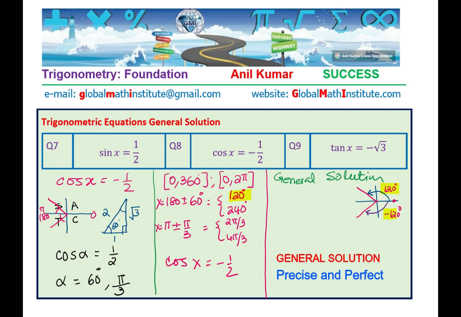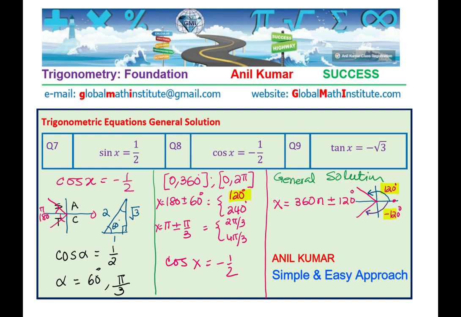Now, here is where every cycle ends, and the period of the cycle is 360, and therefore we can write the value of x as equal to 360n, right, plus or minus 120 degrees. You see how simple it is now. So in the last case we were adding 360 degrees, but we can concise the whole solution like this.